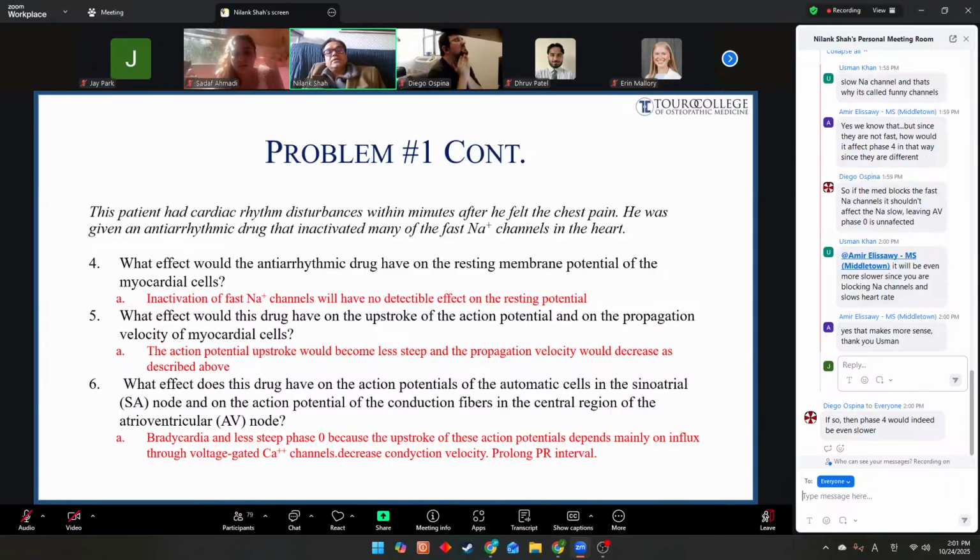Okay, that will decrease the conduction velocity overall, obviously, because you slow down impulse generation and conduction in the SA node that is going to the AV node, bundle of His and Purkinje eventually. So you slow down conduction velocity overall, and you will prolong the PR interval. Why will the PR interval be prolonged?